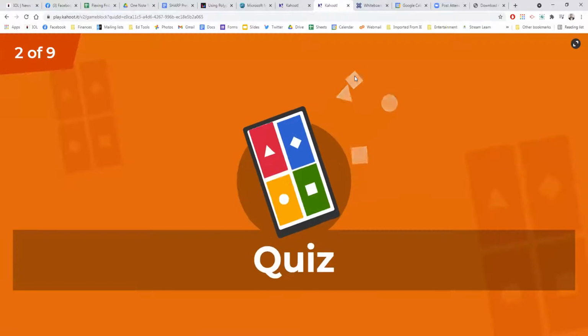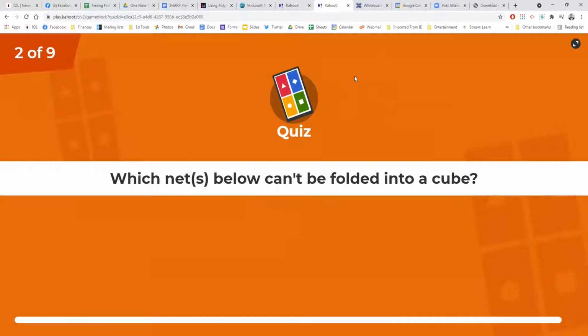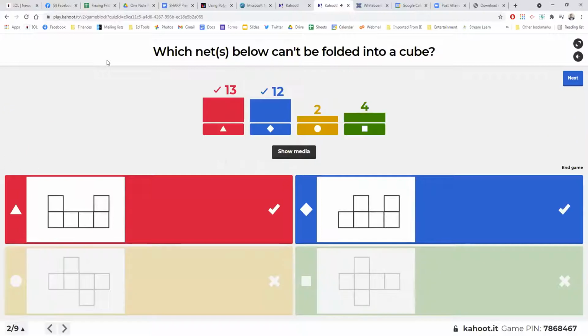It is also a quiz question, and it's a multi-select. There's more than one answer. So you have to choose the answers that you think are correct. You've got 30 seconds to answer it. And of course, you submit your answer if you know which of those nets cannot be folded into a cube. So you can see here, I'm using images in the answer as opposed to words or numbers in the answer. And if you don't know, you can always guess. Don't worry, we're not going to mark you and tell everyone how badly or how well you did.